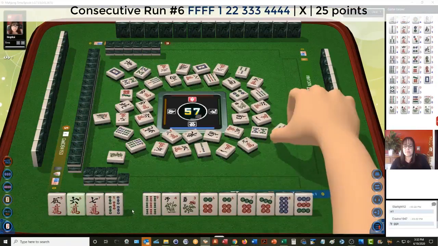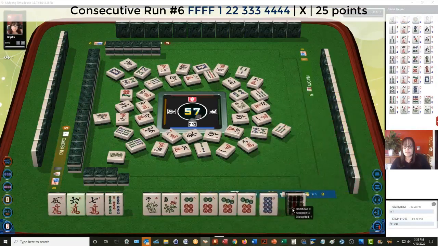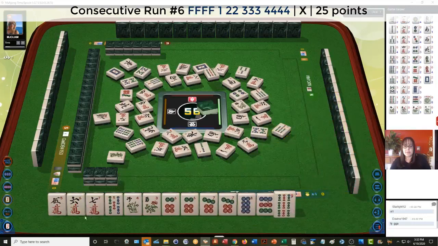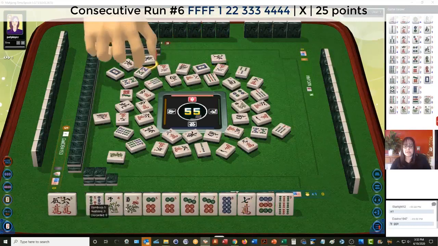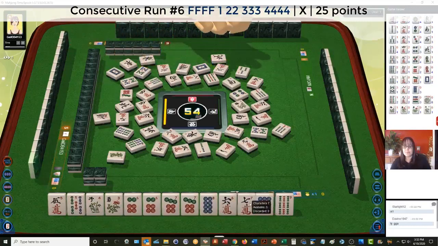6, 7, 5, 7, 9. Let's get rid of the 7 bam. And we'll get rid of this 9 bam. 7 bamboos. We do have 5, 6, or 6, 7, 6, 7. I threw away the 8 bam. Oh, there are 3 out. North wind. All right, so yeah, we don't need that. So we'll probably get rid of the 6, 7, actually. We'll keep the nine for now.